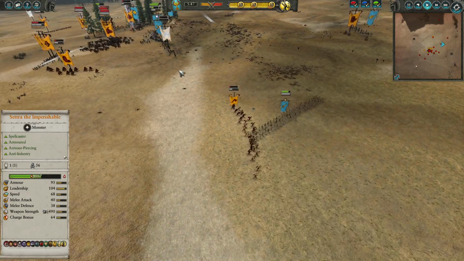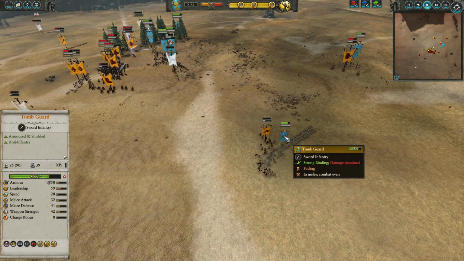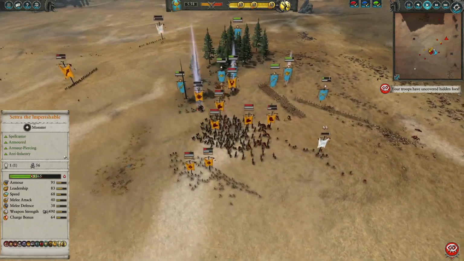They kind of want to hold them back as long as possible, so we get kind of the mobility advantage here on the battlefield. Of course, the more we have here of the infantry in the front line, it's really going to reduce the mobility effect here we have from the throwing axes and the Razorgores.